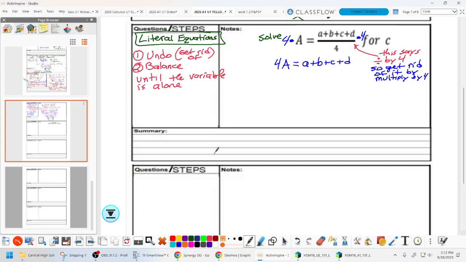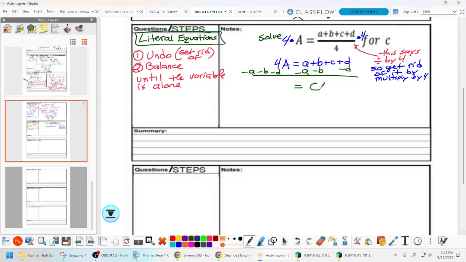Luis, how would we get rid of B and D? Can we do all of those at once? Yeah, sure. Okay? So we're going to undo A because it's positive, we'll say minus A, minus B, minus D. Can I just do that to the right? No. Nope. Balance it over here. So minus A, minus B, minus D.